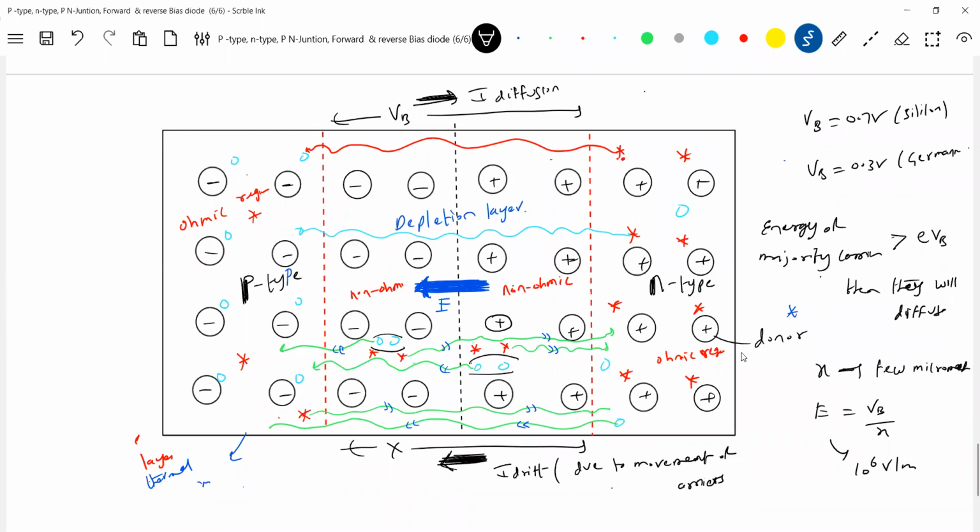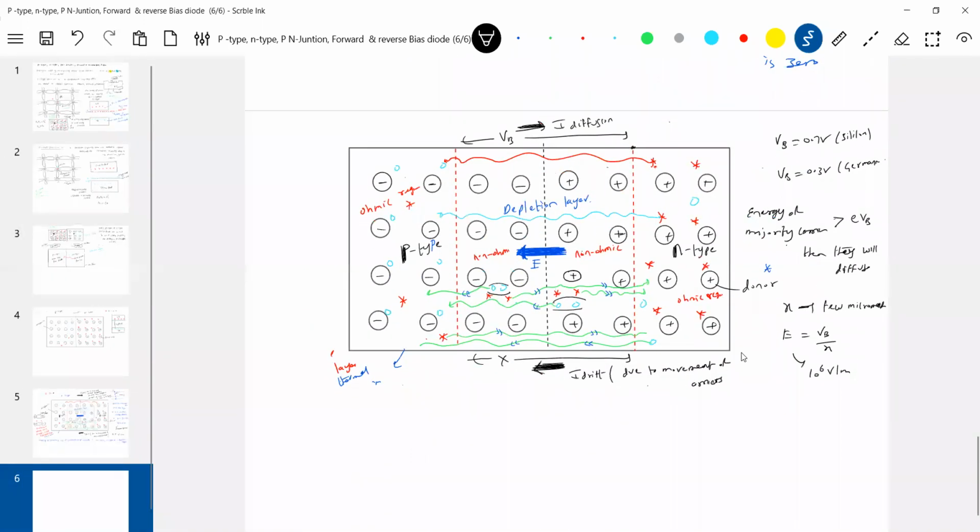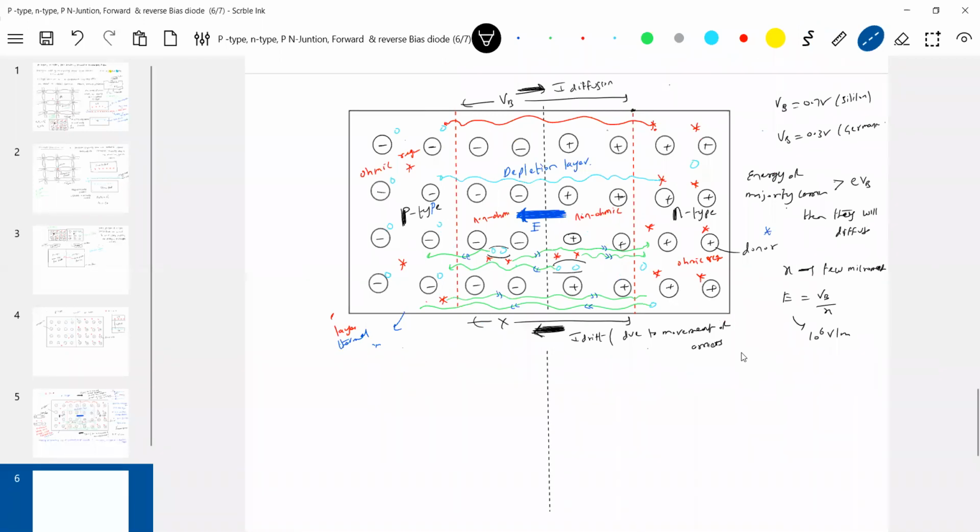So many things are there. Now I'll ask you, what about the potential? Which will be at higher potential? This one. This will be at lower potential. So if I plot the graph, how will the graph be? This will be almost at zero potential. So here if I go for the potential, it will rise like this. So what is this? This is the potential barrier.